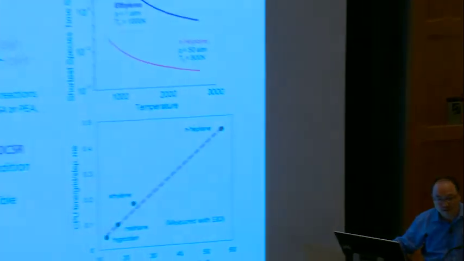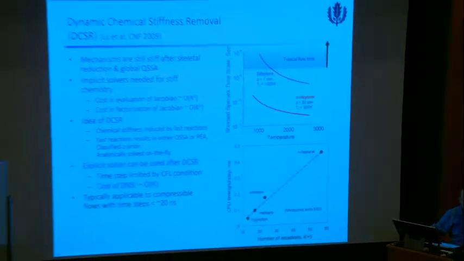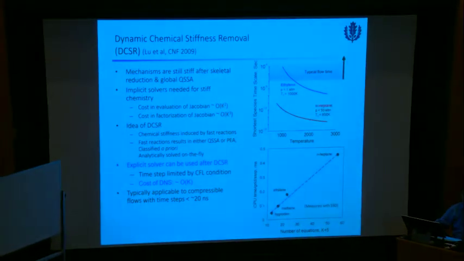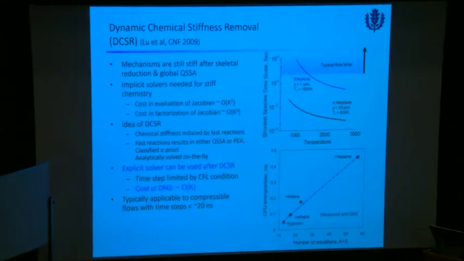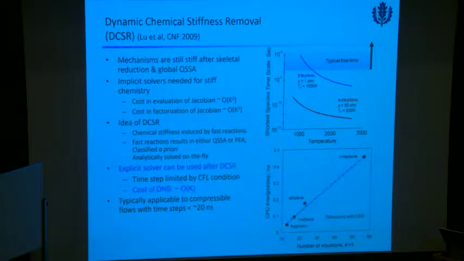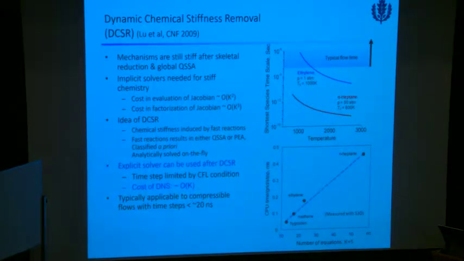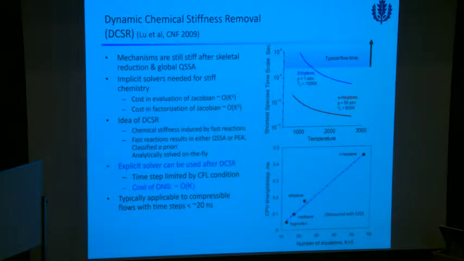For the chemistry solver, the key issue is the stiffness. And we have a very, very short time scale for radicals that gives you the problem. In most cases, you need to deal with this with implicit solvers. When you have an implicit solver, like Chemkin 2, you use numerical perturbation to evaluate the Jacobian, and use a dense matrix to do LU factorization. So that'll give you the most time-consuming part, okay?